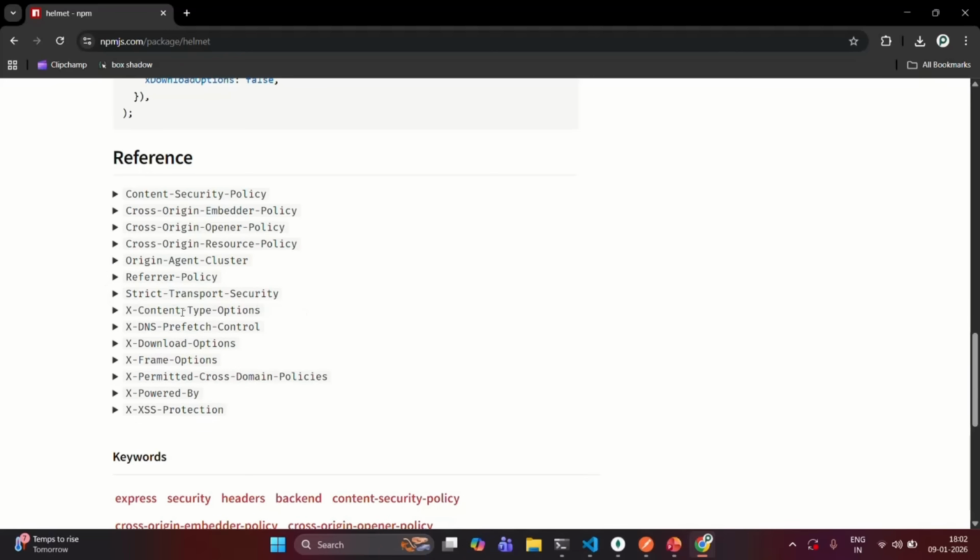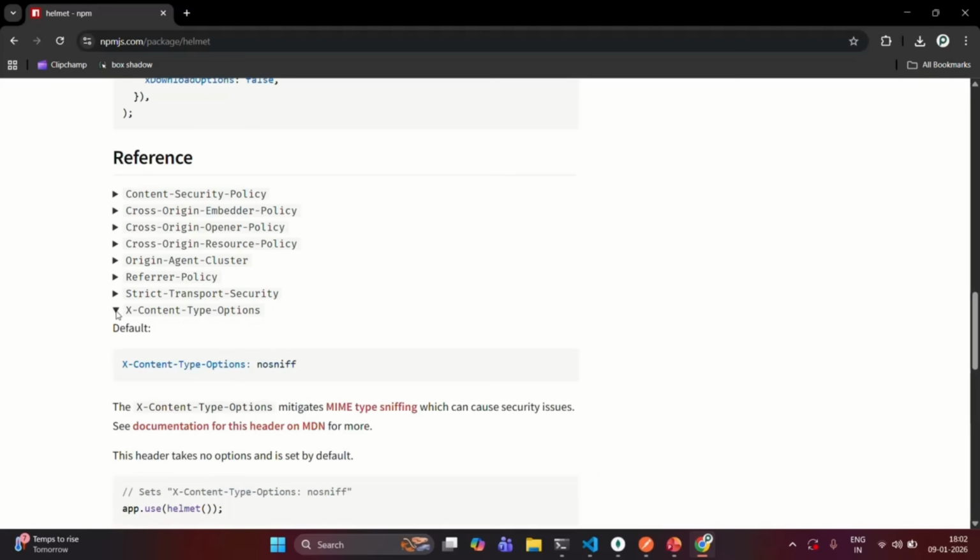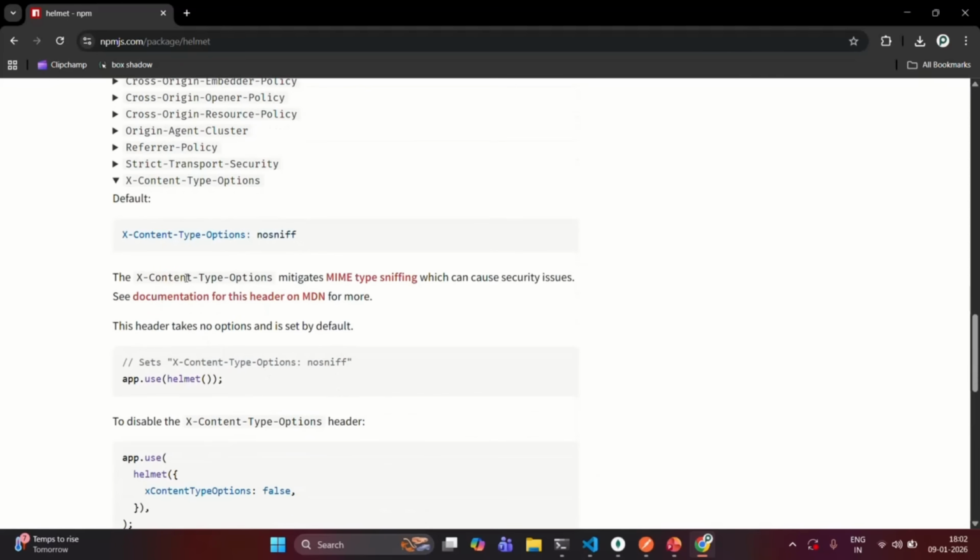Then we have X content type options. If I expand that, what this header does is mitigate the MIME type sniffing attack, and this type of attack can cause security issues. If you want to learn about the MIME type sniffing attack, you can click on this documentation. But remember that this header is going to mitigate MIME type sniffing.